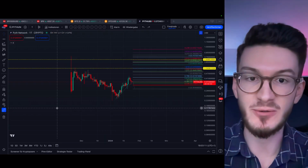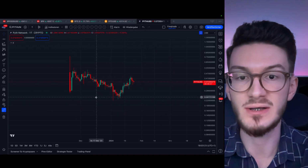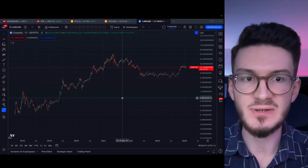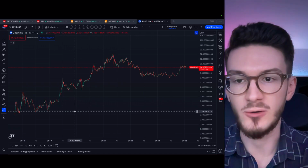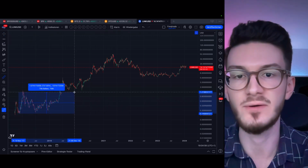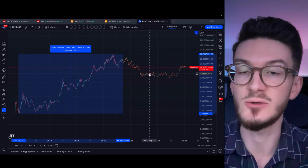The most interesting part, of course, is the long-term potential, and for this we have to look at the competitors, as there is no way to know how much this could pump in the next 1 or 2 years, just based on this early price chart. The first competitor, as already mentioned, and also the most prominent Oracle coin in the space, is Link. And if we take a look at what Link did percentage-wise from the very beginning to its top, we look at 36,150%, which is around 362-ish X.